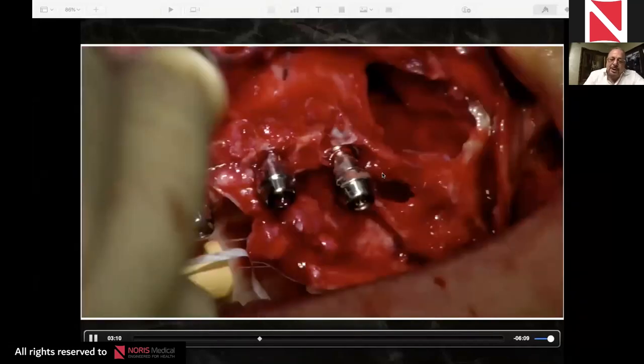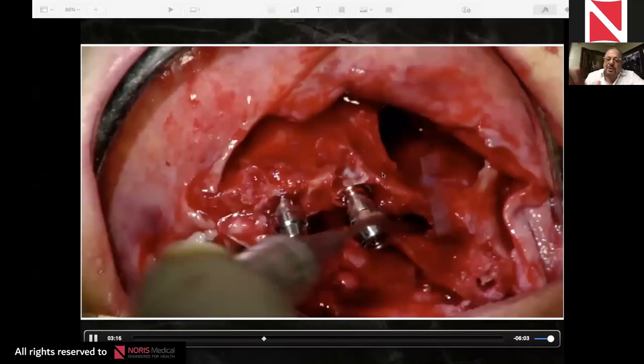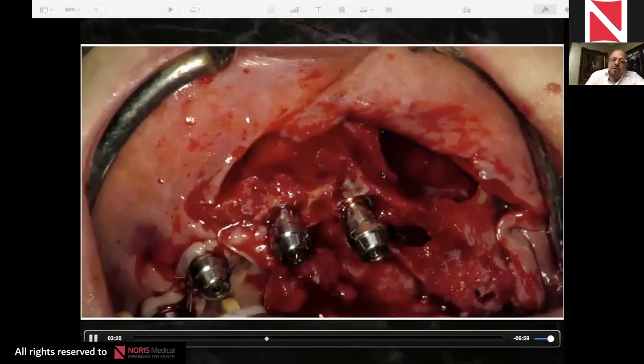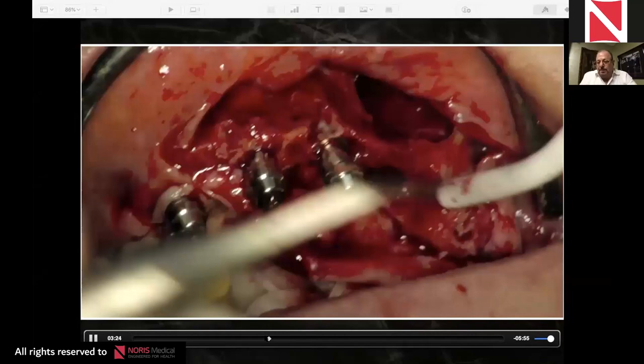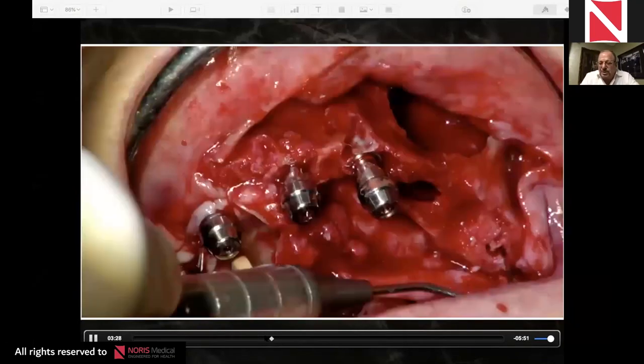Now, you can graft this and close it up. She's got 5 implants, and you can build her a temporary, and she can wear the temporary for 6 months or a year and do another surgery. You could do all that, or you could do this, okay? Now, this is my simplified approach, even though this is opened up. This is real time, because this is the stuff that happens in surgery. You need to know how to manage this in surgery, okay?